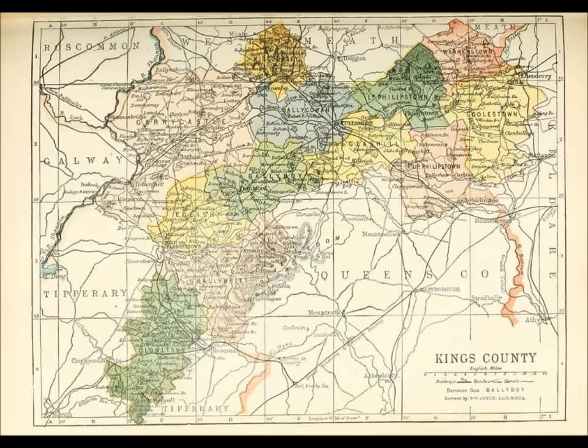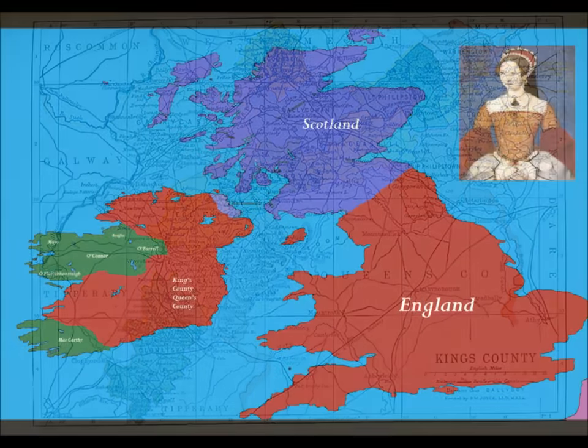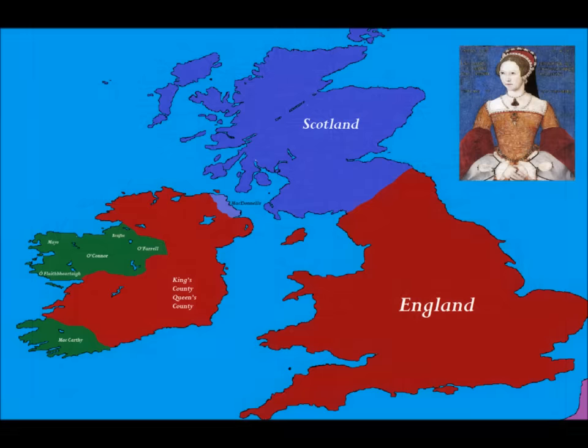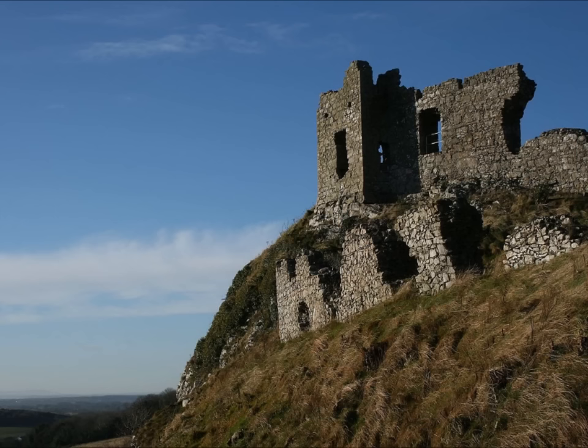Plantations were essentially forms of colonizing Ireland with loyal Englishmen. Queen Mary's main efforts were in the modern-day Offaly and Laois, called the Plantation of the King's County and Queen's County. These areas were specifically chosen to displace rebellious Irishmen, the O'Connors and O'Moores, in 1566. The local Irish weren't exactly content with this and pursued warfare against the English.